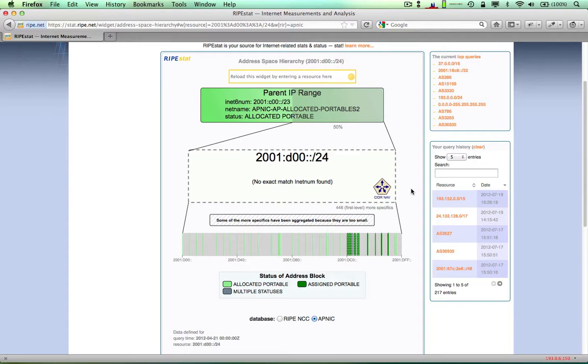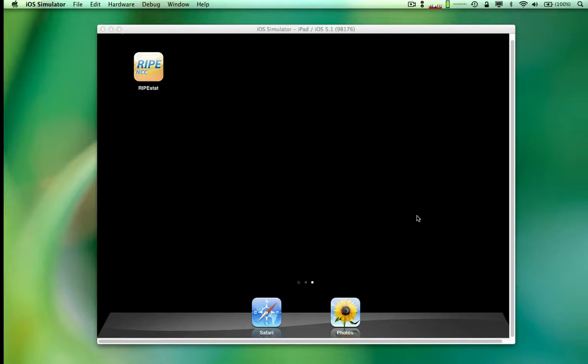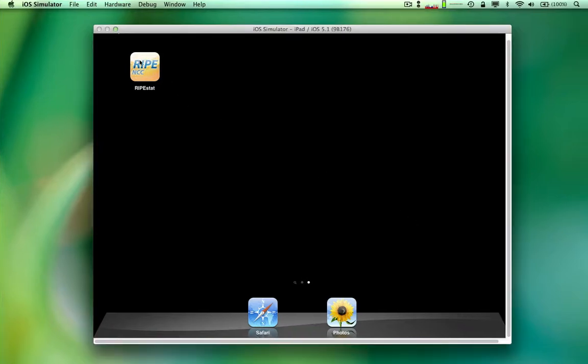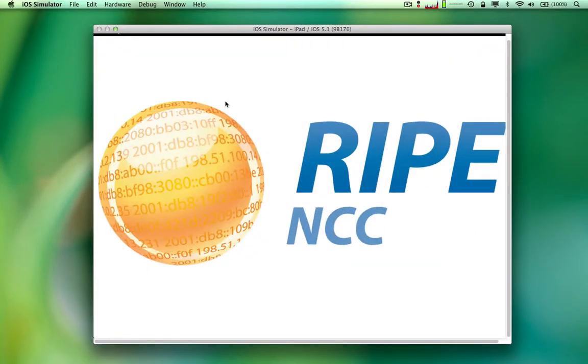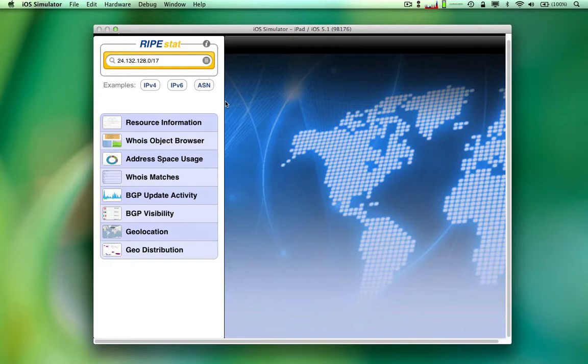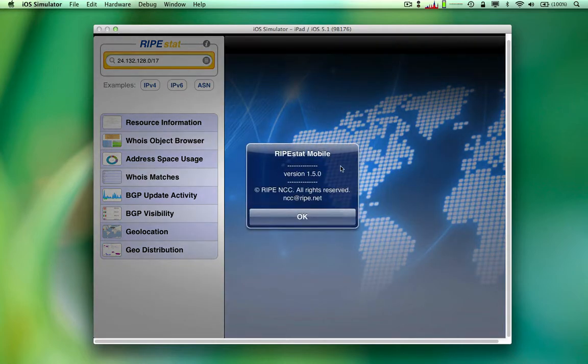Now let's have a quick look also at our new mobile application version. Let's start this here. This is the new version of the mobile application that was just released recently. It's version 1.5.0, as you can see here.